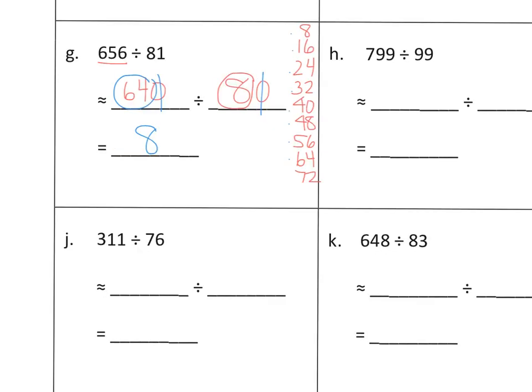Let's move down to J. J, 76 is also closer to 80, and we're going to use the 8 as the basic math fact. And since we have all of our information up here for the 8s, let's not copy it down again. Let's just use what we have up here. And looking at 311, the closest one I can get to, if I look at 31 right here, there is no 31, but there is a 32.